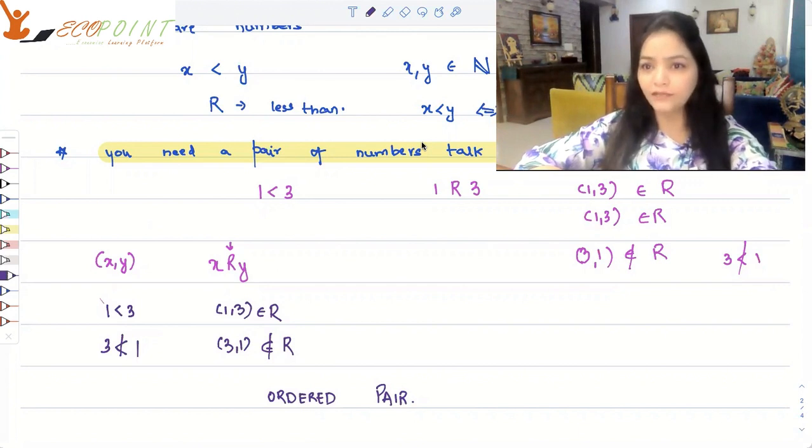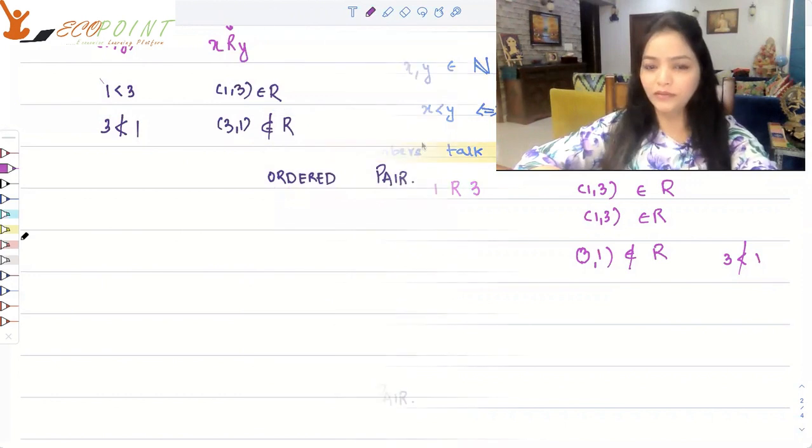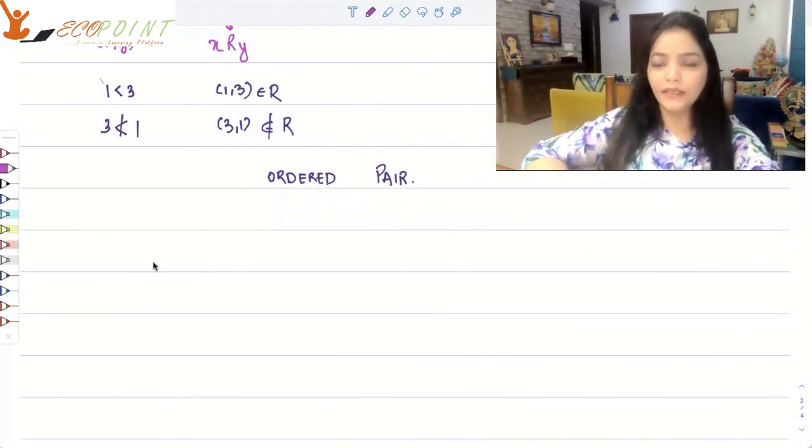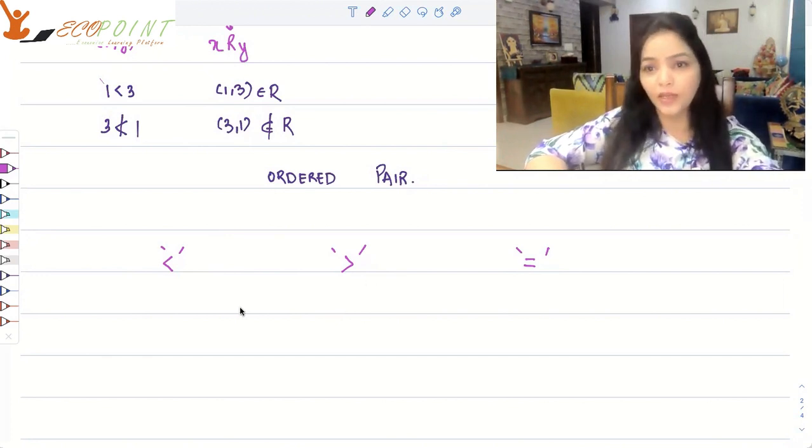All relations have two components related to each other in a particular way. The easiest to see is in numbers: less, greater, equal. Some numbers are less than some numbers, some are greater than some numbers, some are equal. So 1 is equal to 1, 2 is equal to 2, 1 is less than 2, 2 is greater than 1. All these are relations. These are common relations for numbers.